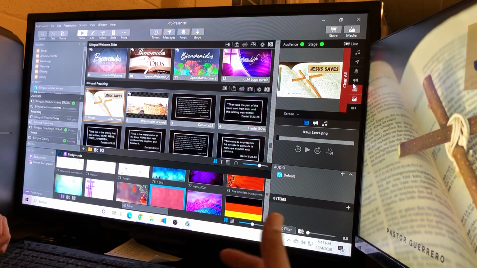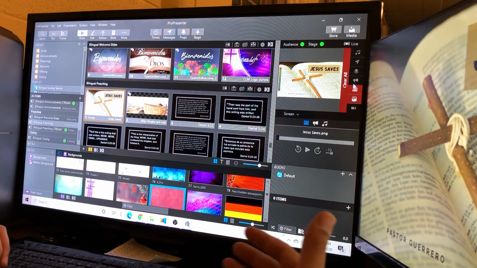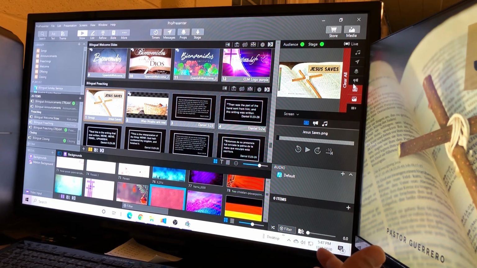You'll want to count a couple seconds of having that slide up for people to see. You don't want to annoy people and have them think, well, this title slide has been up for like 25 seconds and I want to get back to the preacher and hear what he has to say. So we want to flash that slide probably about 8 seconds, so count in your head 8 seconds and then click the clear button.